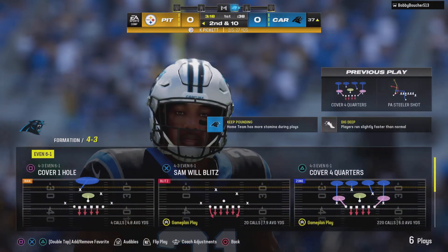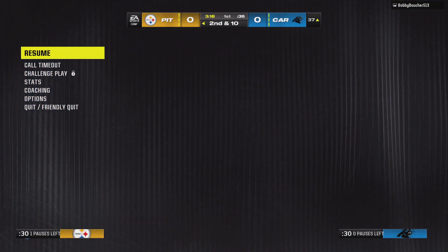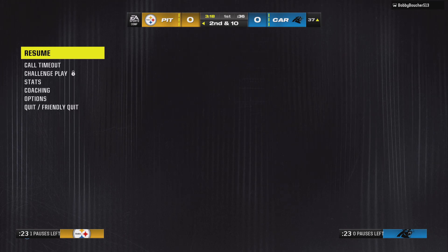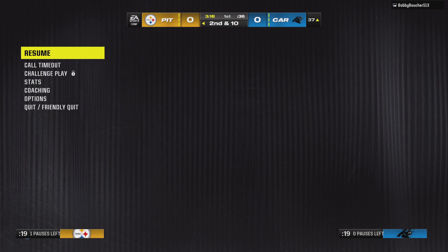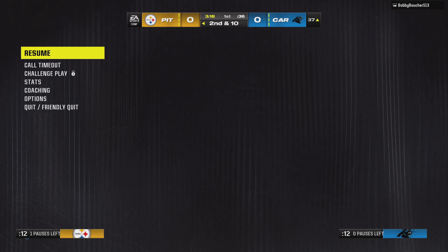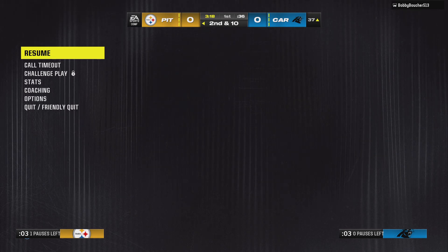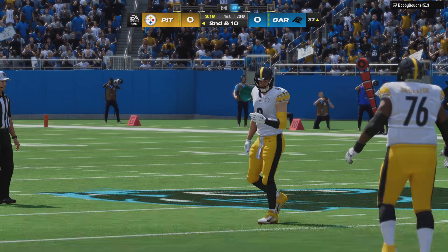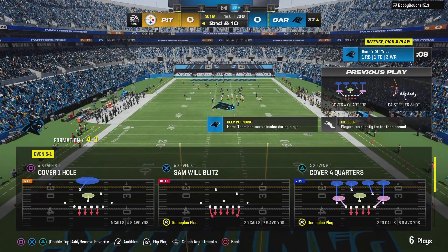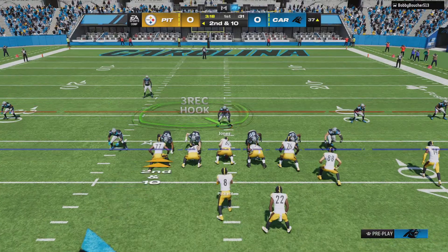And this is dropped. Oh boy, a chance for a big play. Making excuses — sometimes the sun can be difficult on a ball like that. It looked like it was going to be right there, but it's in and out of his hands, and a potential big play goes by the wayside.